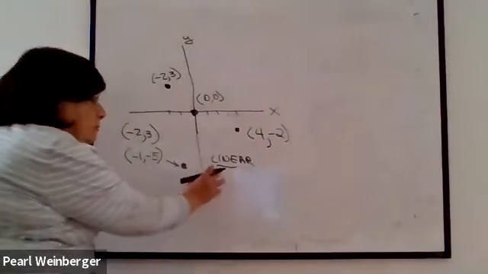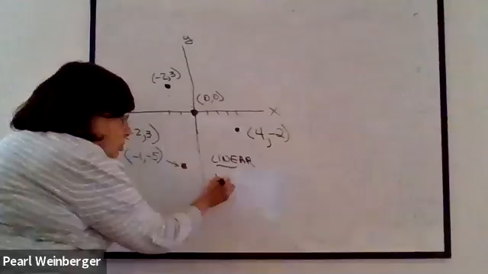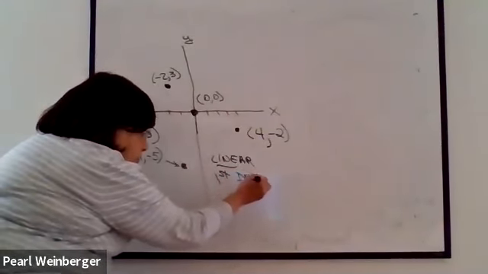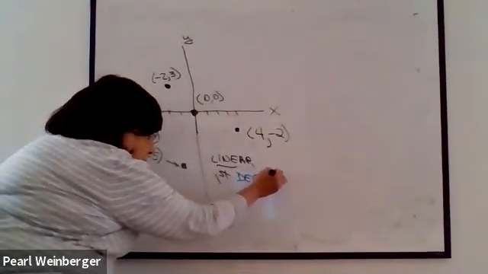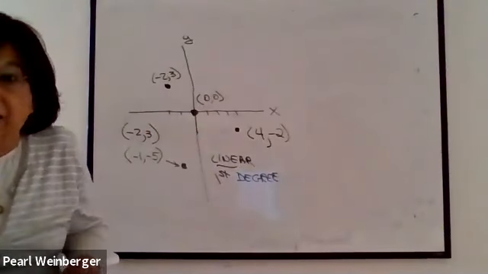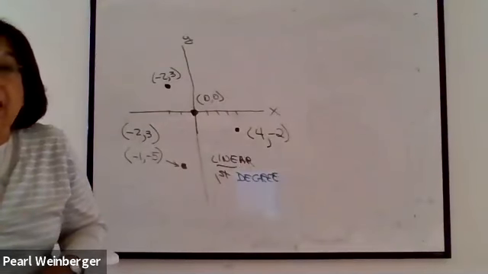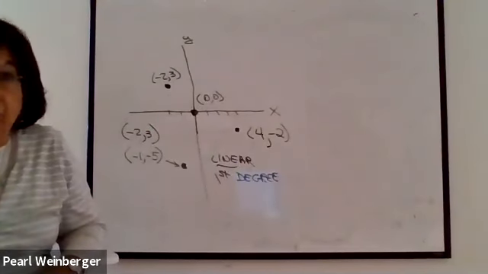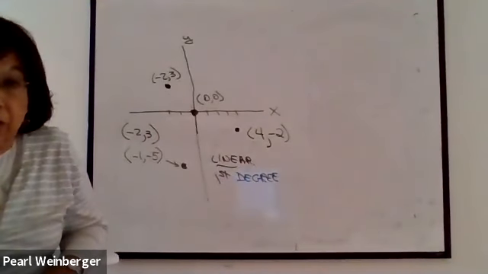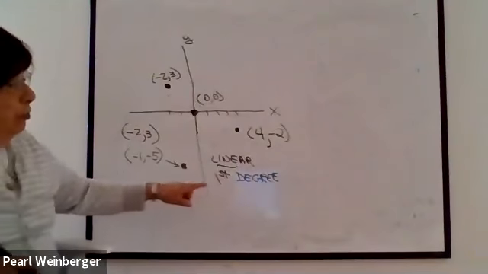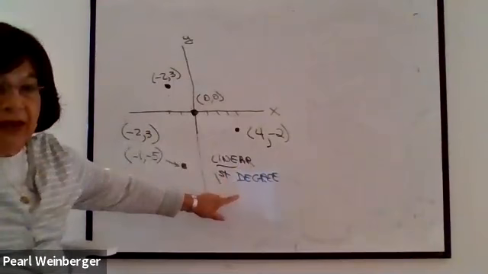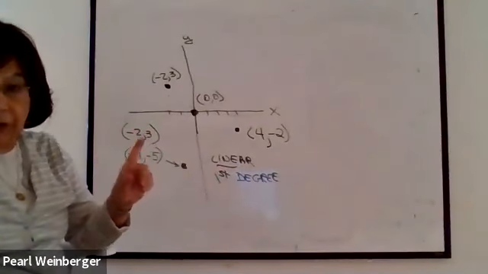So sometimes these linear equations are also called first degree equations. We talk about the degree of an equation being the highest exponent. So if I have something like an x to the third, that would be called a third degree equation. But for lines, we can only have a first degree equation. We can't have an exponent higher than 1.